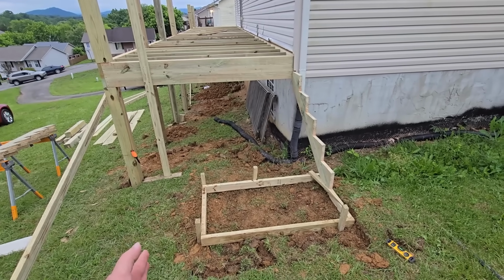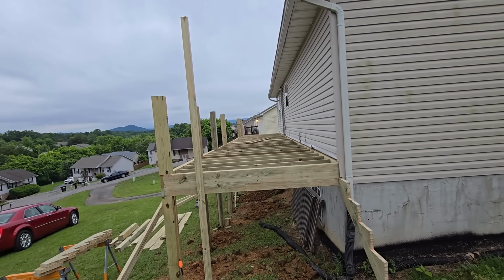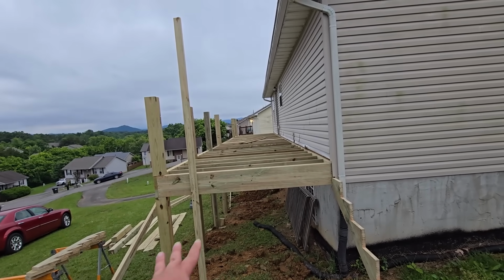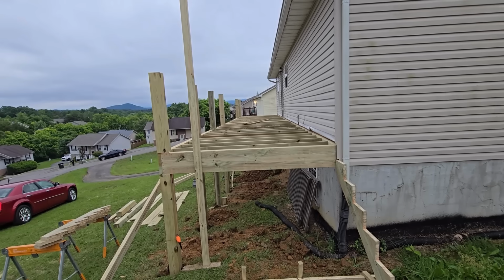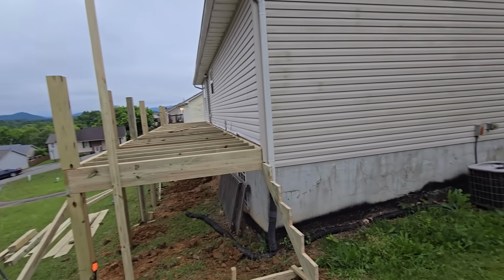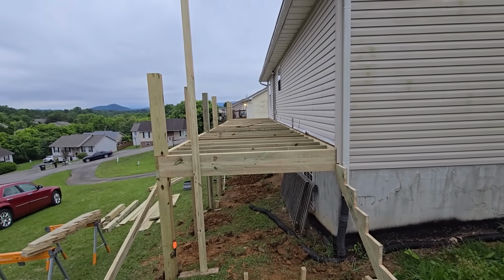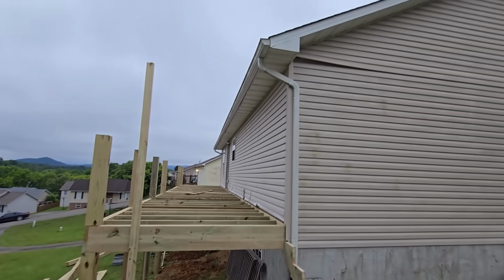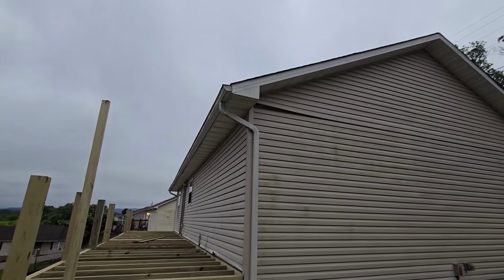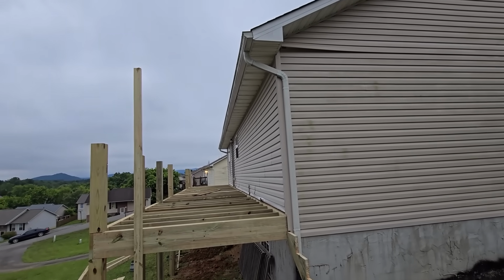And that's the new steps going up to the porch. This is just the way we imagined it. Whole length of the house. So the guys said that they'll come back tomorrow. They'll finish up here. They'll start on the front of the house. And in about 3 days, they'll be done. And then a day for the roof. And then another day for the soffits.